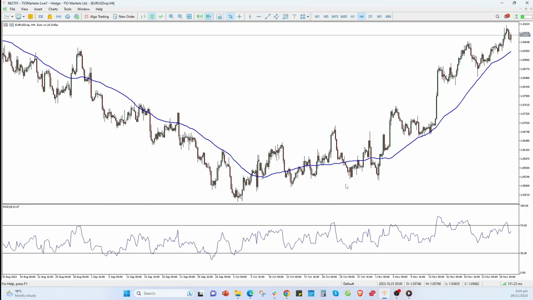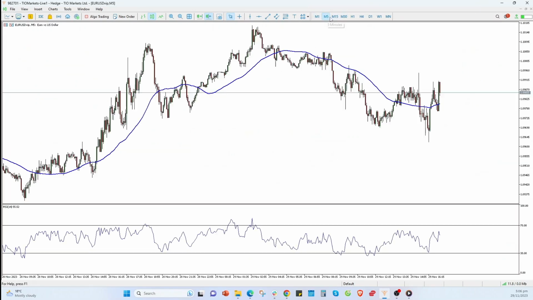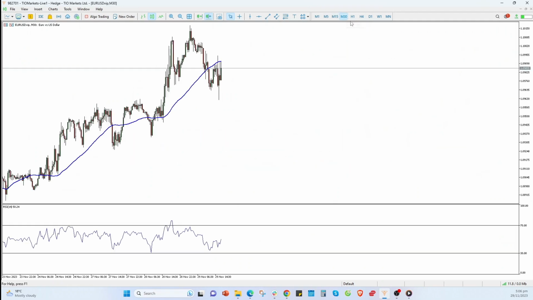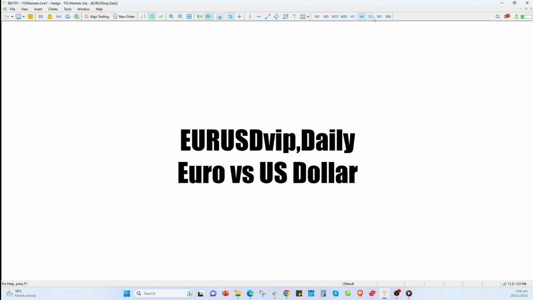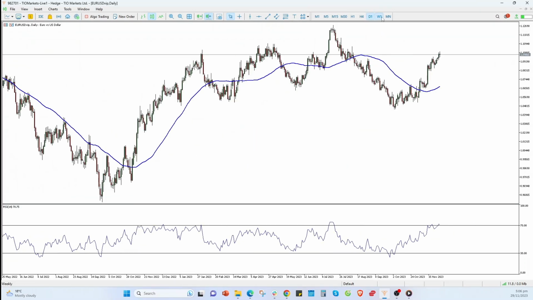This is a very simple RSI trading strategy that can be used in any market and on any time frame. If you like fast action and want to trade more frequently, then focus on the lower time frames. If you can't monitor the charts that often, then focus on the higher time frames. Just pick one instrument and a time frame you are comfortable with and give it a try. That's it, people. Good luck, and let me know how you get on.